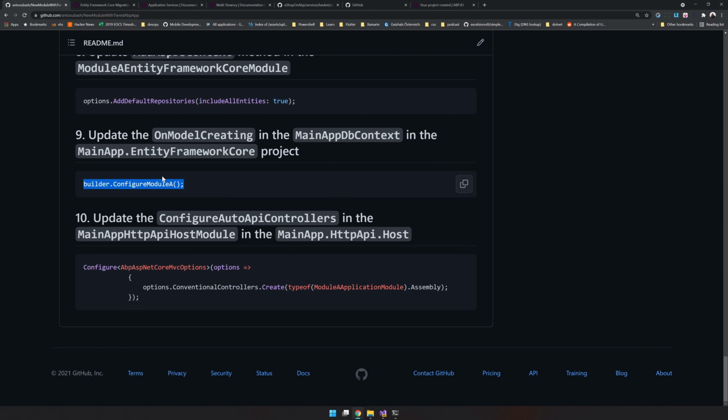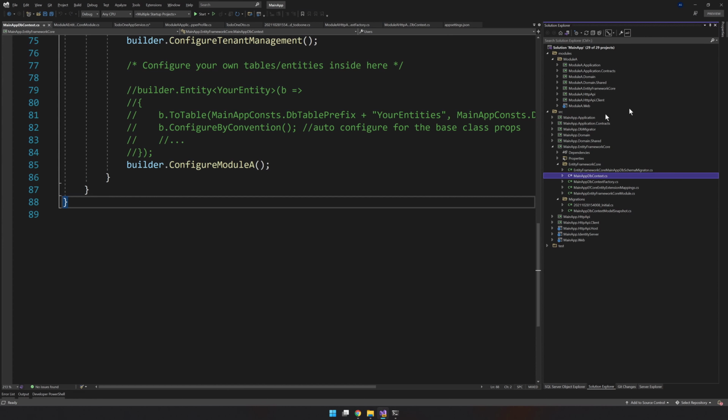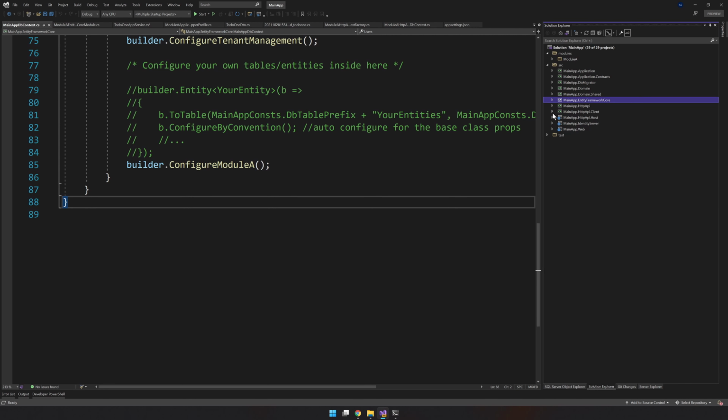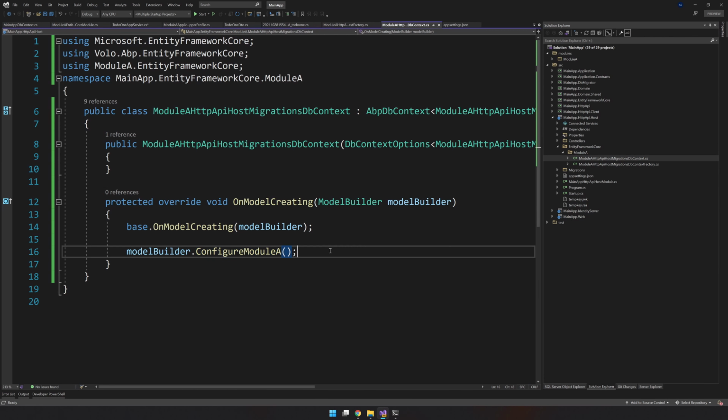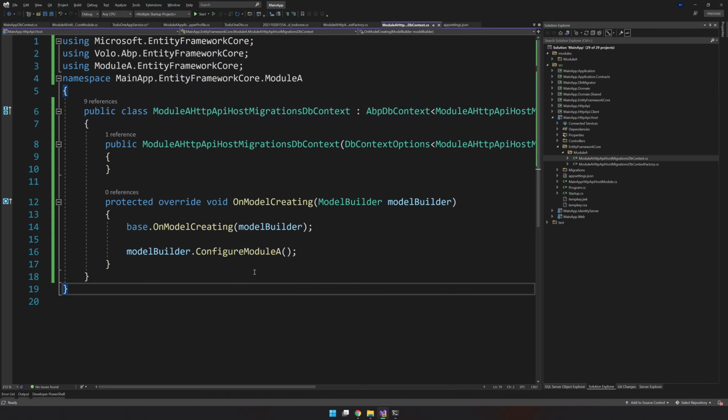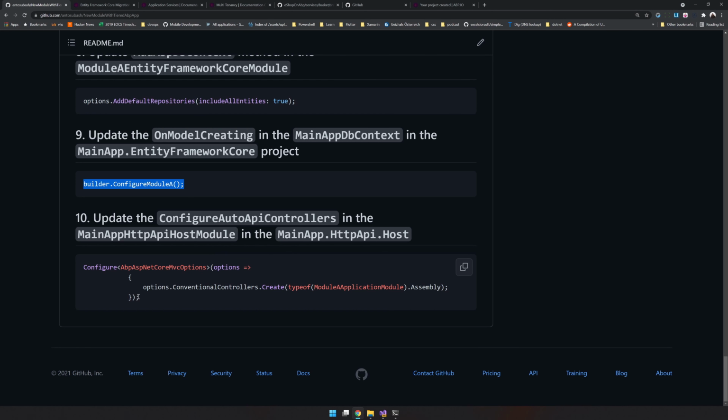But we don't actually need it because we are going to use the DB context, which is available from the API host. And in the API, in the module A DB context, we also have a configure module A, which is already available. So ignore that. And I will also remove that from the article.